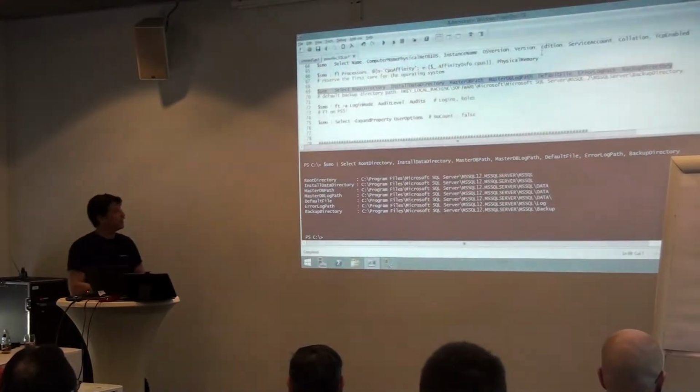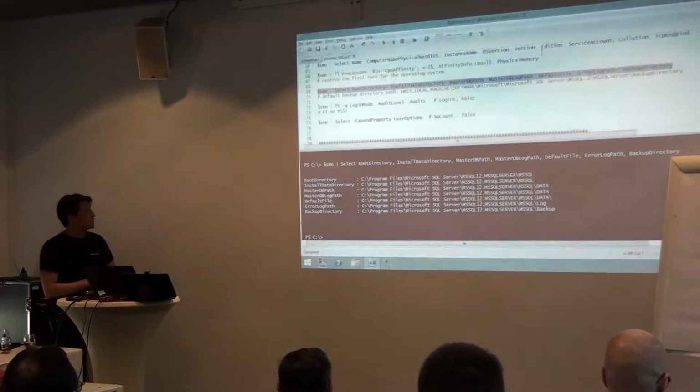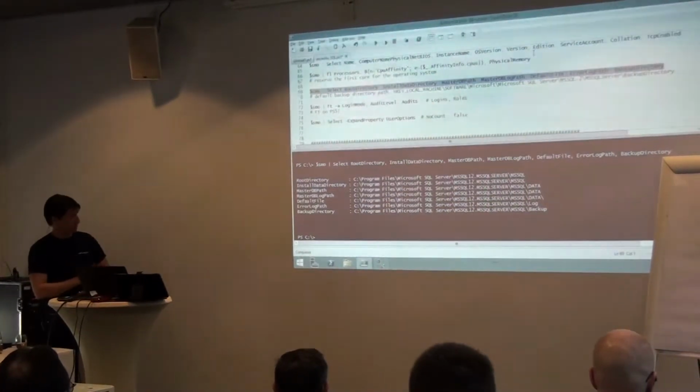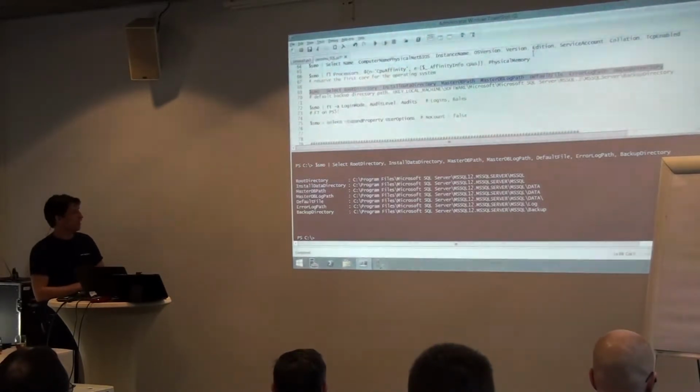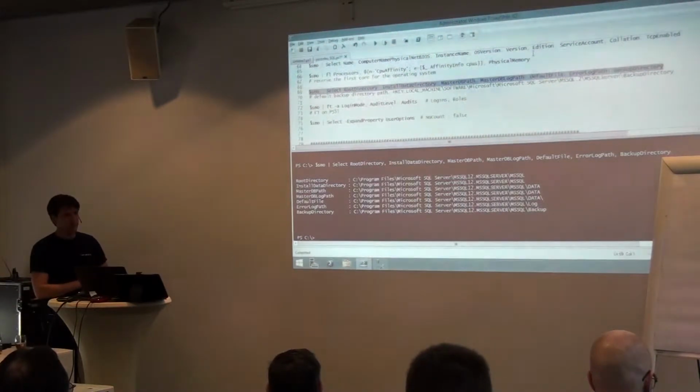On the default instance, the root directory where SQL Server is installed, the install data directory, the path to the master database, that's in the program files still, transaction log also over there. New files get created in the program files. I'm sorry about this. This is what happens. Your error log is in the program files. And of course, when you're creating backups with SQL Server, the destination is program files.